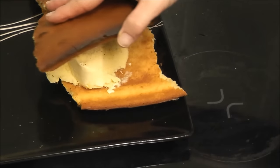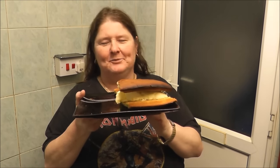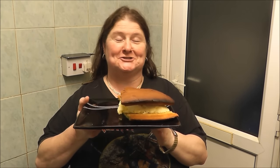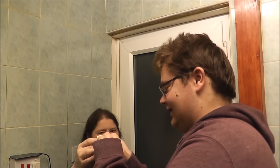As you can see, the ice cream is in the middle. It's not actually an Arctic Roll, but it's near enough. This is the end product of a disastrous Arctic Roll, which should turn out better than what the Baked Alaska would have. Now it's time for your taste test, so get your mouth round that.